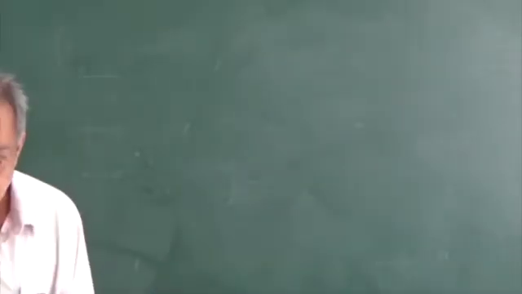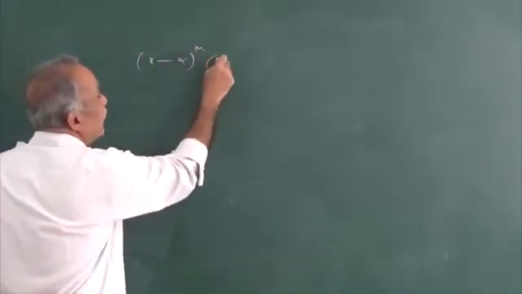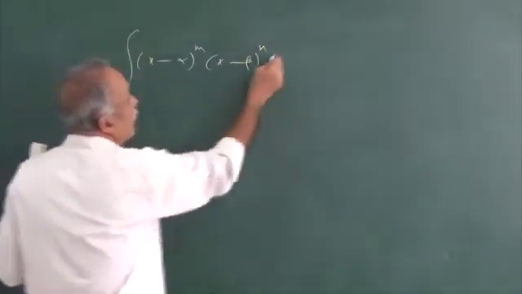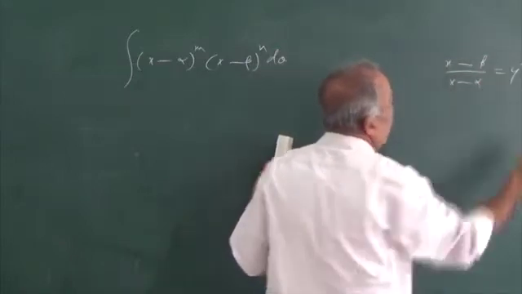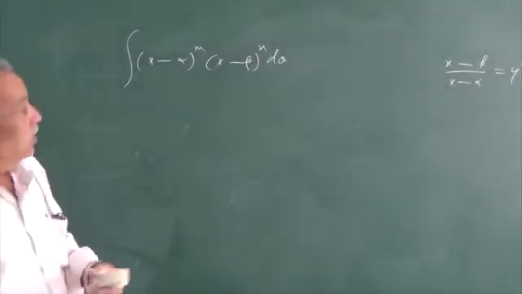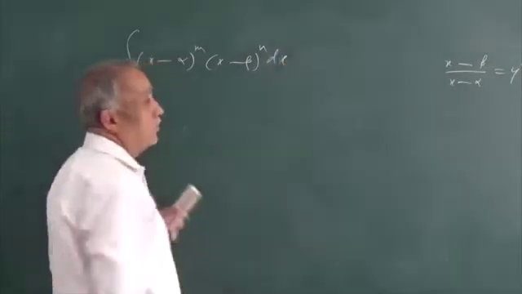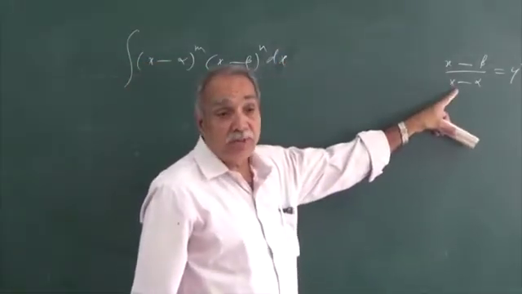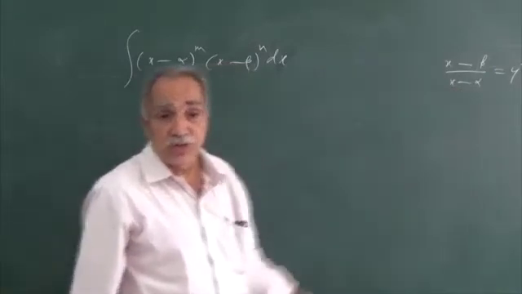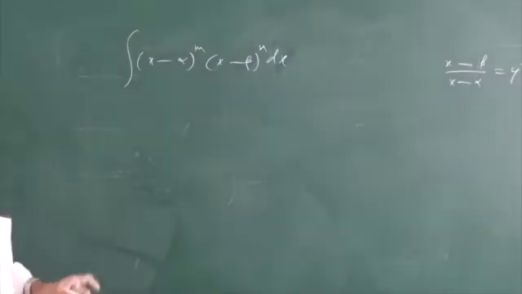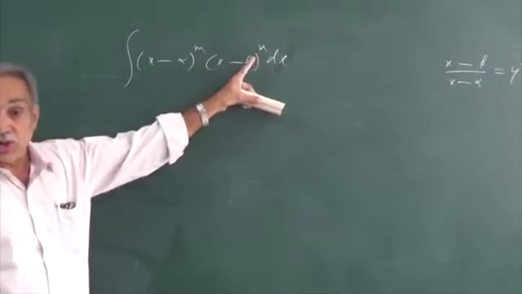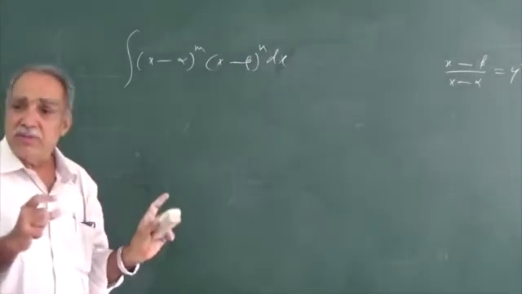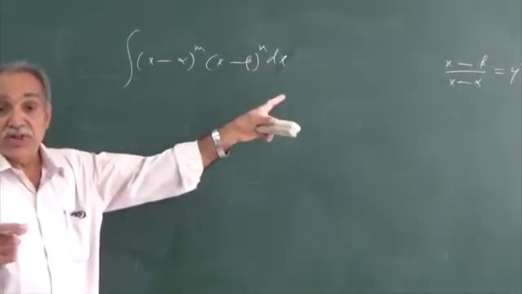Next case is the final one. Any one of the two, x minus alpha by x minus beta or x minus beta by x minus alpha, any one of the two ratios may be called y square. The method is particularly useful when m plus n is equal to minus 2. It is usable in other cases also, but in that situation the integrand takes a very simple form when this substitution is tried. Example.